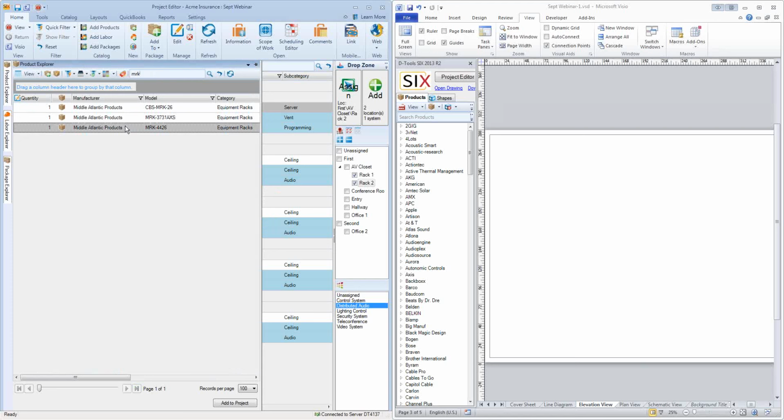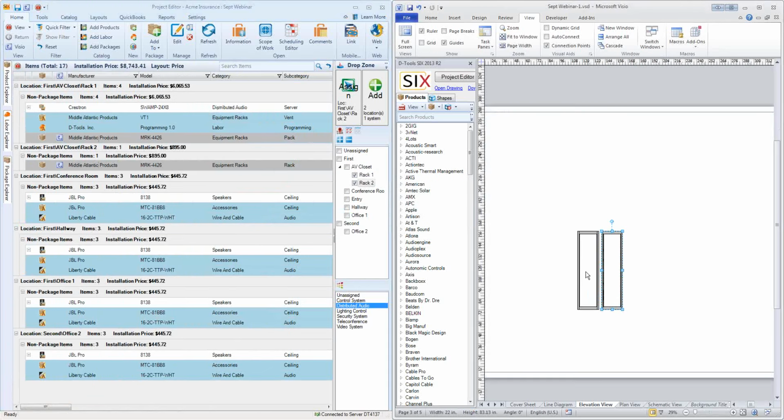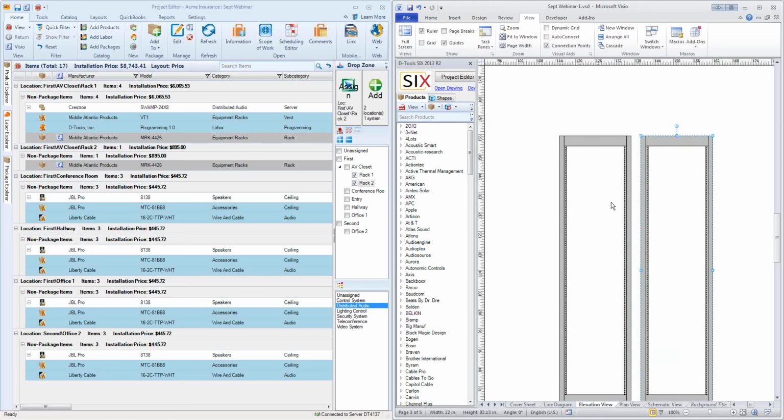Now, once I find the product I'm looking for, I just drag and drop it straight to the drawing page. By doing that, this item got added to my drawing, and it also added here to my quote. So you'll see the pricing went up and is now being reflected in this project. So as I said before, you can start with the drawing first. This could be blank, and as you start adding stuff to your drawing, it starts to build up this list here for you. So it does work both ways.